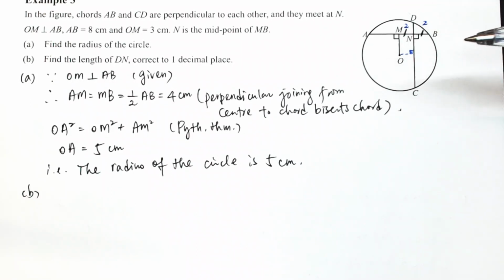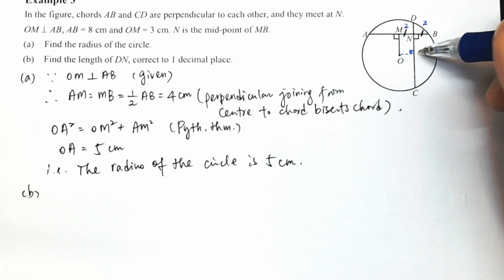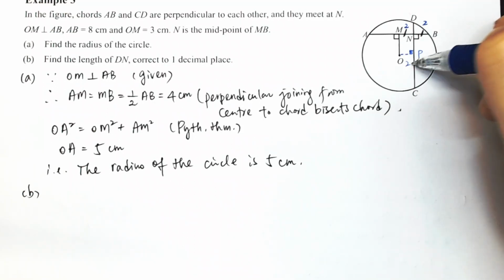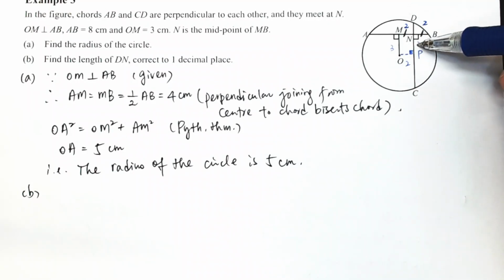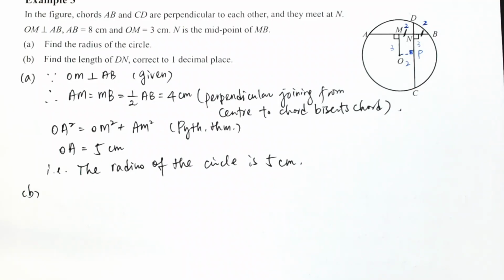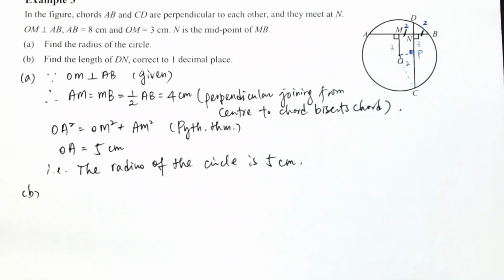And in this question in particular, you get a rectangle here, so that when MN is 2, then you know maybe this point is P, then OP is also 2. OM is 3, then you have PN is 3 as well. Now, together with the radius of the circle, when you consider triangle OCP, then you will get the length of PC, and hence the length of DP, and then you can find the length of DN.